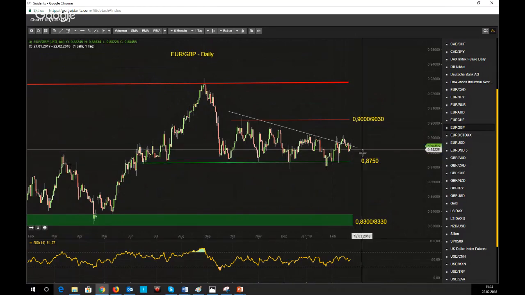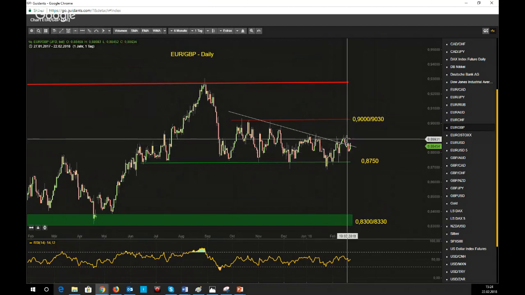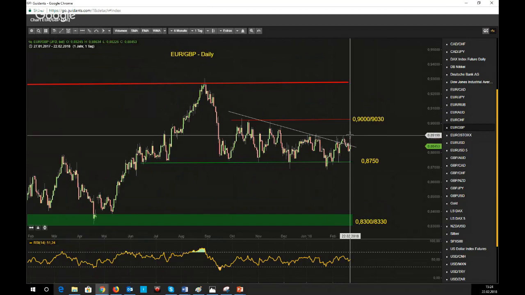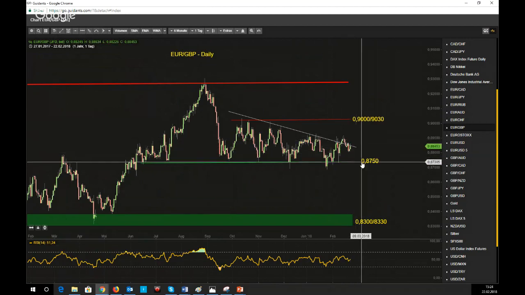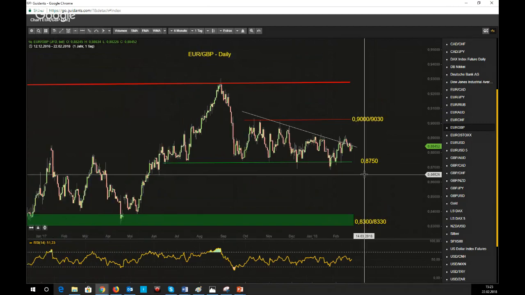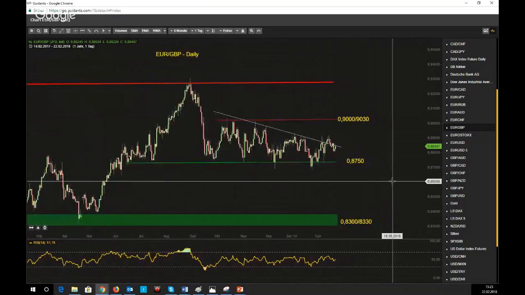So with this in mind, I have to say that this formation, even though it's not very nice anymore, even though everything below 89.30 should be considered neutral, but with a clear bearish stance. And I wouldn't be surprised to see an attack at 87, 87.50 on the downside in Euro GBP in the next weeks to months, with then potential down towards 83, 83.30. But we are jumping a little, in fact.